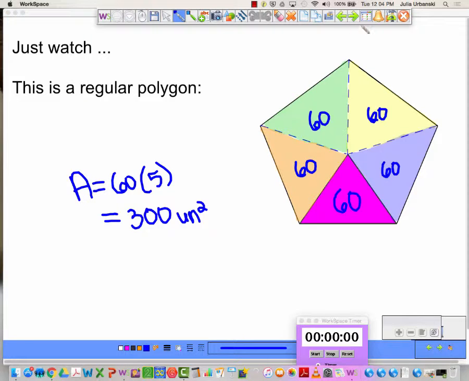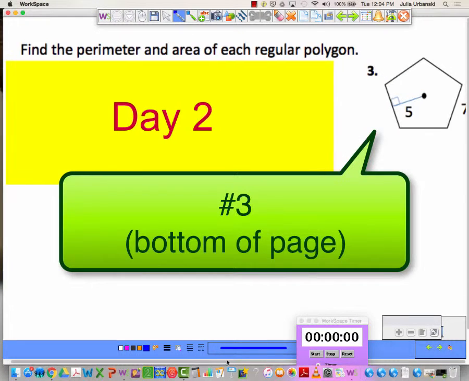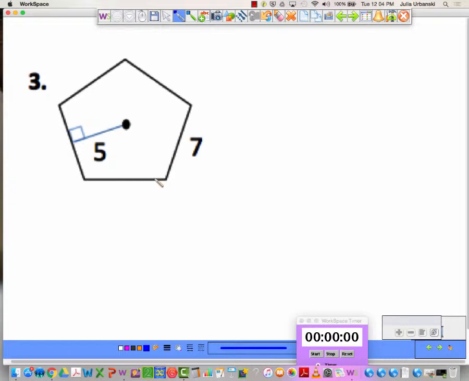So start out down at number 3. I'm going to try to make it as easy as I can, slow it down as much as I can. If you can find one triangle within that picture, then you would just have to multiply it by 5. So here's what I'm going to do. I'm going to show you the triangle first, and then I'm going to write it outside.